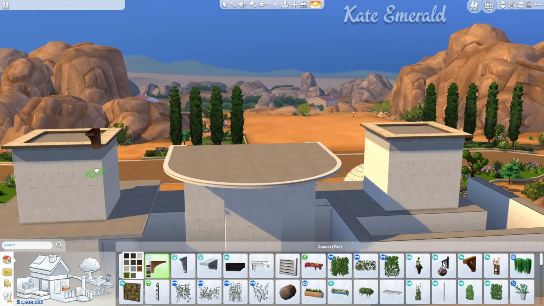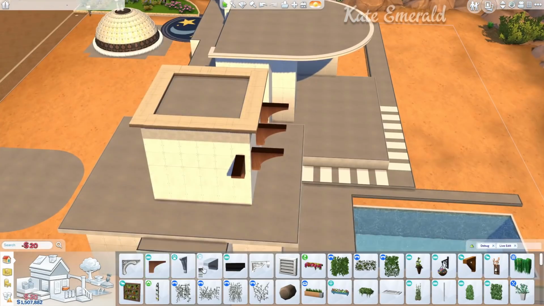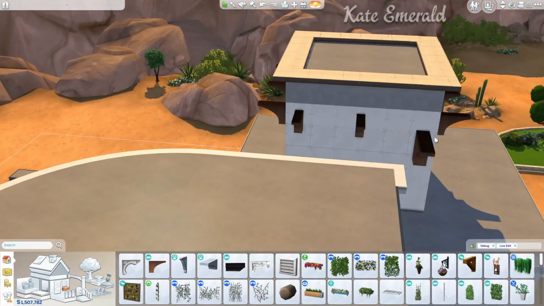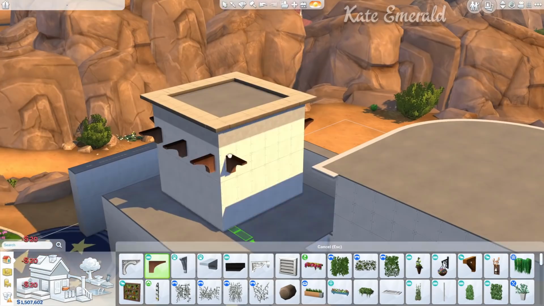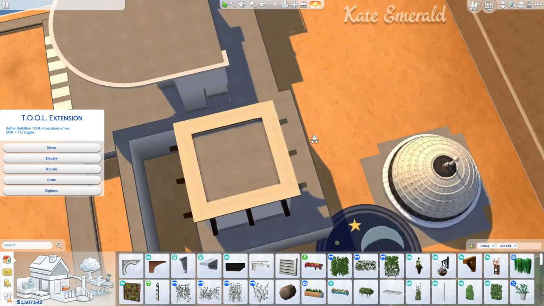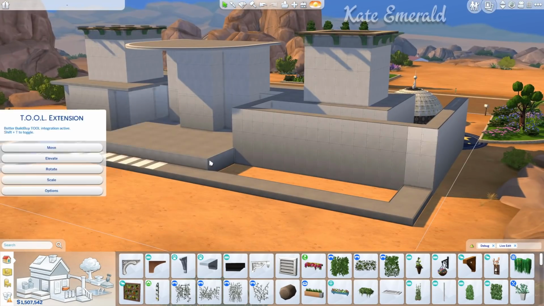But I thought it was just too much of a hassle to build the dome in the very beginning and then it gets deleted. I have to activate the cheat all the time, so I just placed it in the back of the lot so you can see it in the background. And where you see the round section in the back, this is where the dome is supposed to be placed, and I'm going to do this at the very end.